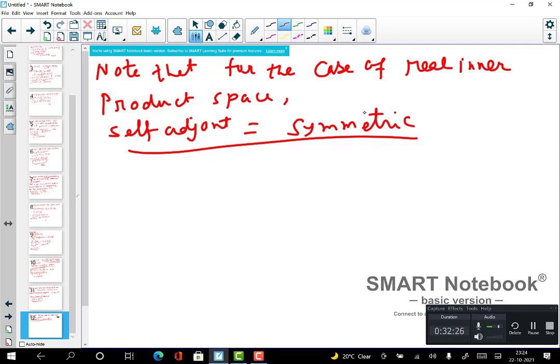So there is one more observation from here. If we have a basis which is an orthogonal basis of the vector space V, then T is self-adjoint if and only if the matrix representation of T is a self-adjoint matrix. That is the meaning of the relation between the operator T and the matrix corresponding to an orthogonal basis.